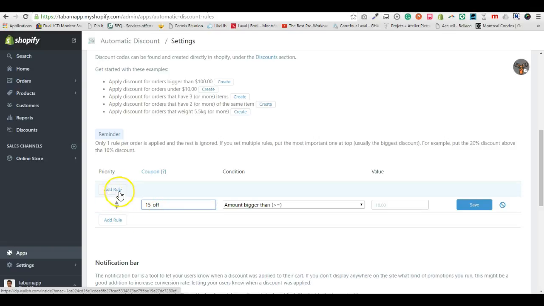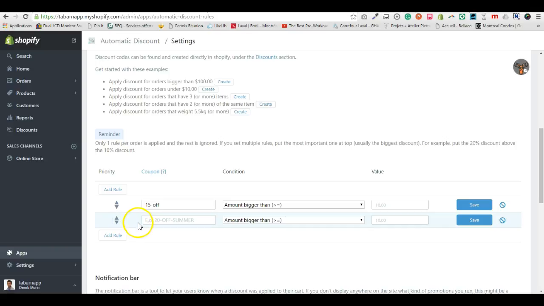The reason why we added 2 add rule buttons is because there's a reminder here and you definitely have to read this. Only one rule per order is applied and the rest is ignored. So that means if you have multiple rules, put the most important one at top.